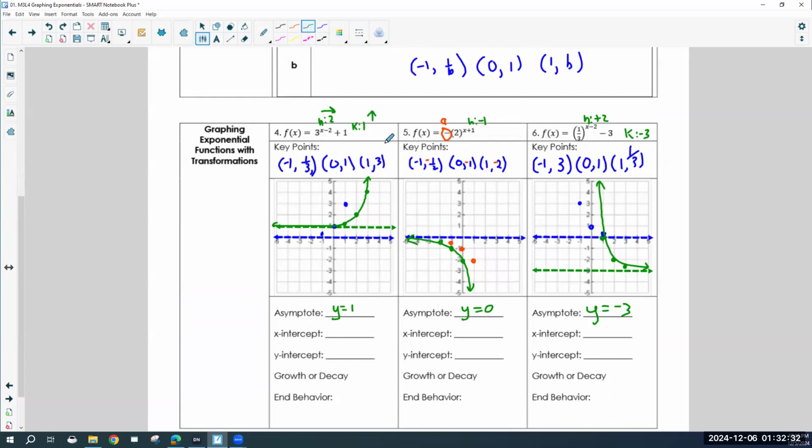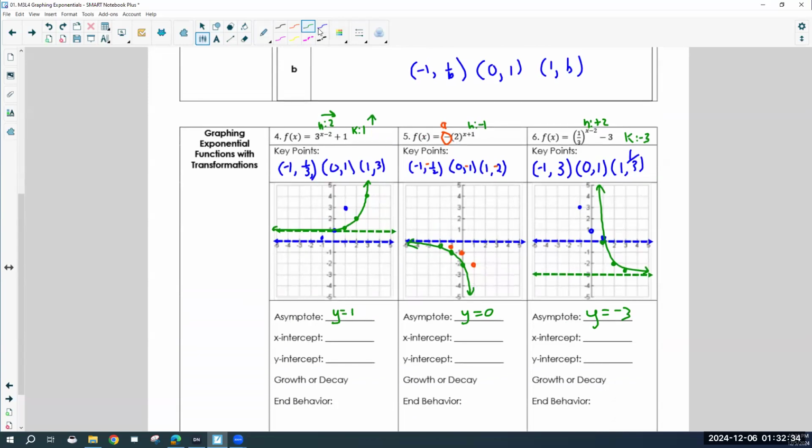Your x-intercept sometimes shows up and sometimes it doesn't. So here you don't have one, so you would say none. This one also would not go past the asymptote. But because I shifted this one, it clearly has one right there. So what is it? Well, to find the x-intercept, you need to set it equal to 0. So I'll do it over here. You set the graph equal to 0, or f of x equal to 0, and you solve this equation.